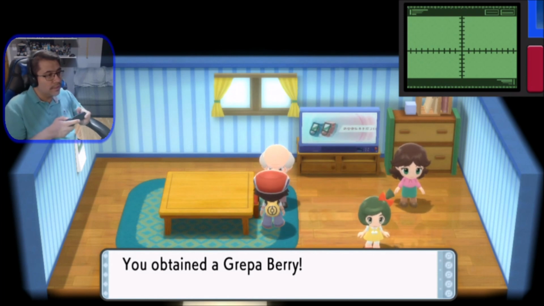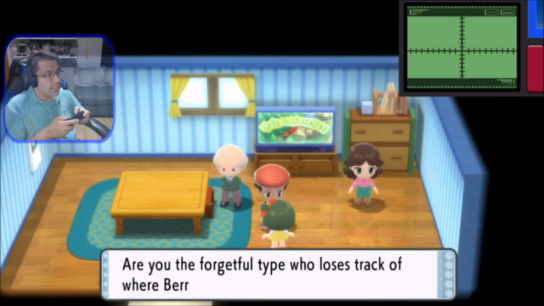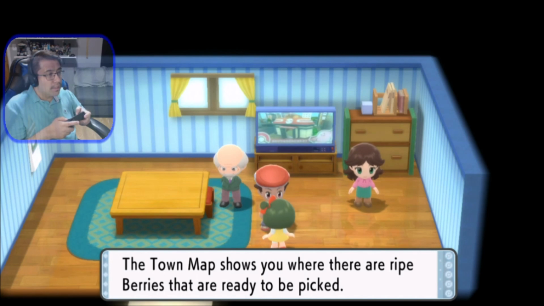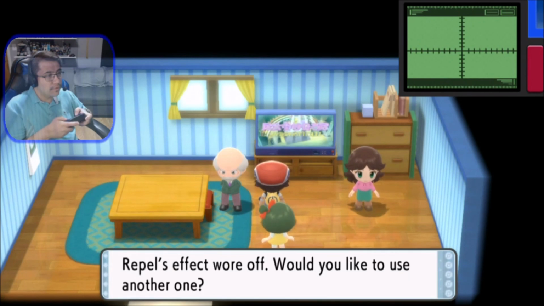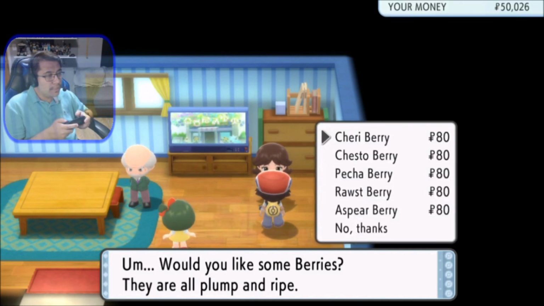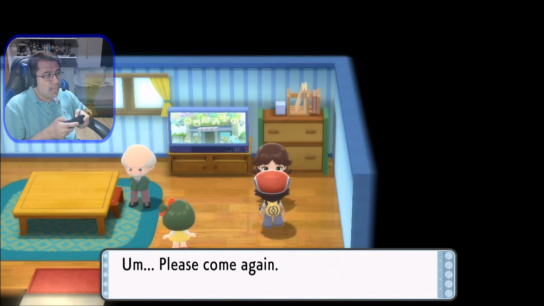An Apple Berry. Cool. Okay. Are you the forgetful type who loses track of where berries are planted? Yes, I thought so. I'm the same way. The town map shows you where berries that are ready to be picked are ripe. Cool. No more. Would you like some berries? They're all plump and ripe. Nah, I think I'm good.